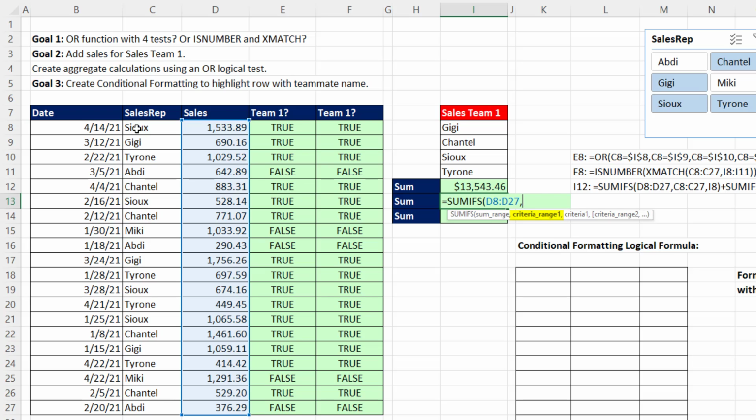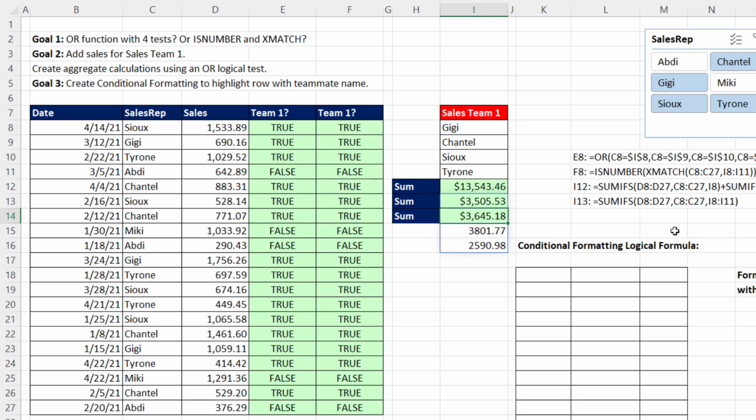Because the OR logical test is on a single column, I'm allowed to put this into criteria range 1. And when I comma, I can just do a function argument array operation. If I say 1, 2, 3, 4 different items, that means SUMIFS will spit out a total for each item. Now, if I close parentheses and hit Enter, it spills the results.